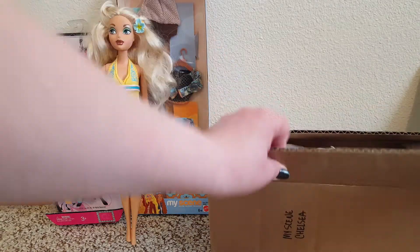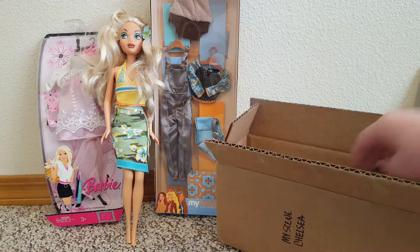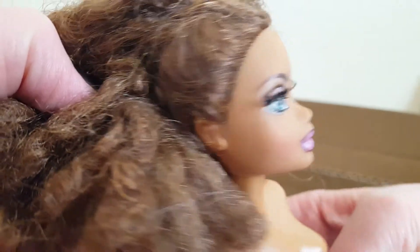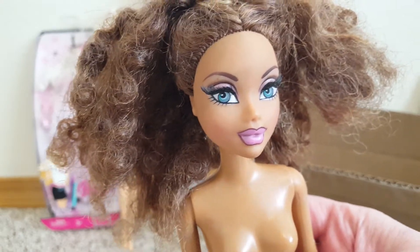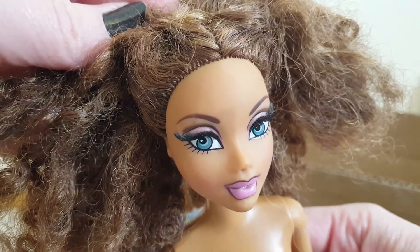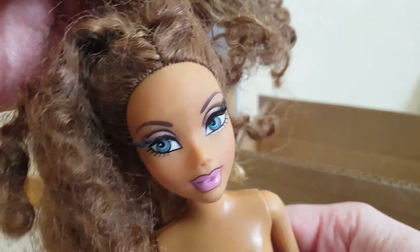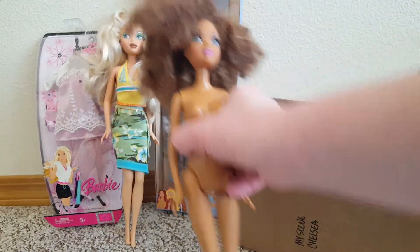And then this is also from eBay. I got a Mycene Madison — she has rooted eyelashes. They didn't list who she was, they just said a Madison Mycene with rooted eyelashes. Is she Masquerade Madness? Is she Ghost Hollywood? Who is she? I'm really going to have to look at her face and figure it out. But I got her for eight dollars. I mean, her hair's quite a mess, but it should come out nice with a boil wash.